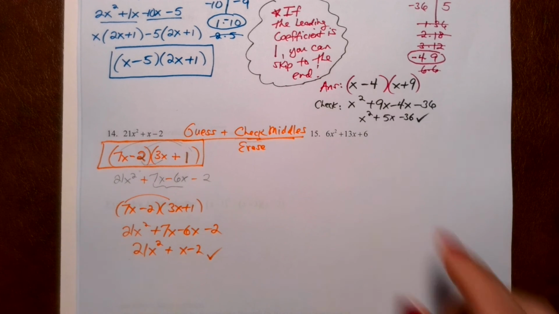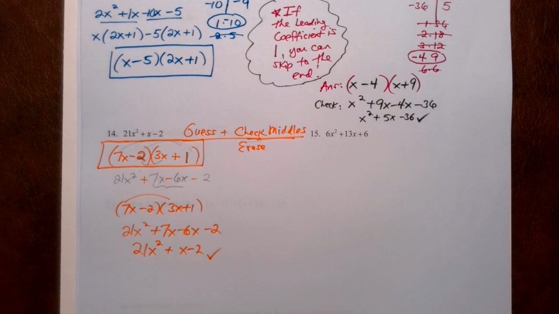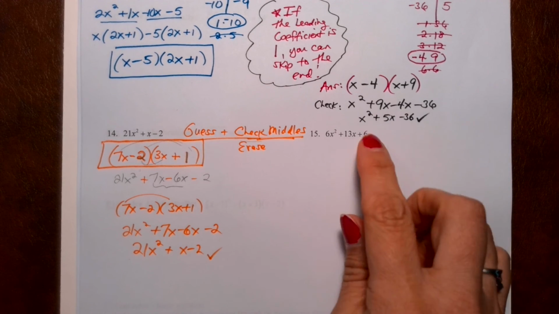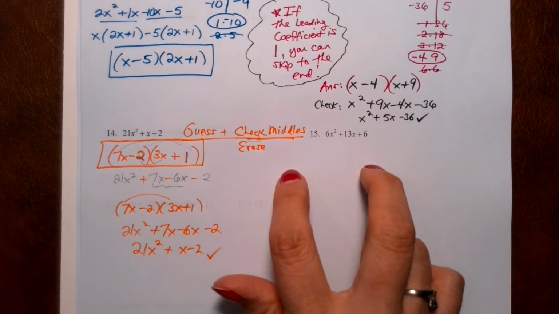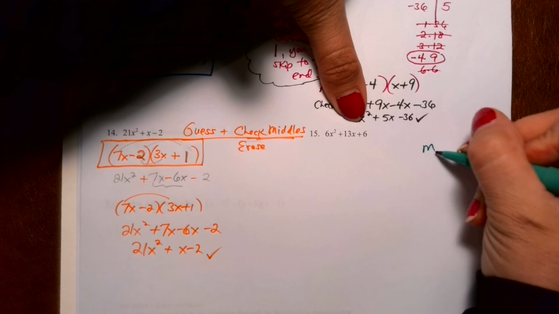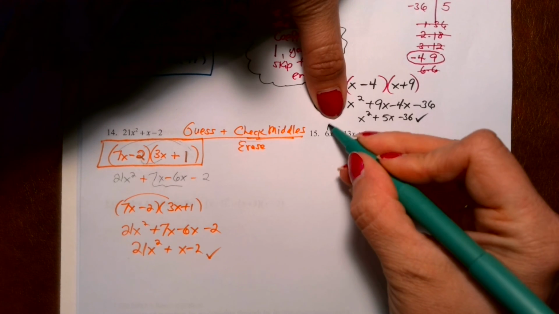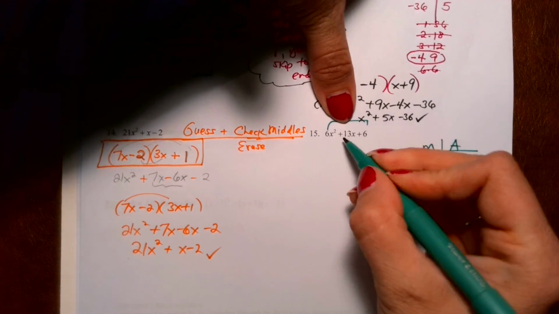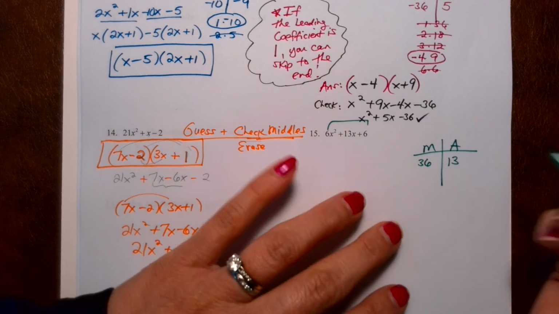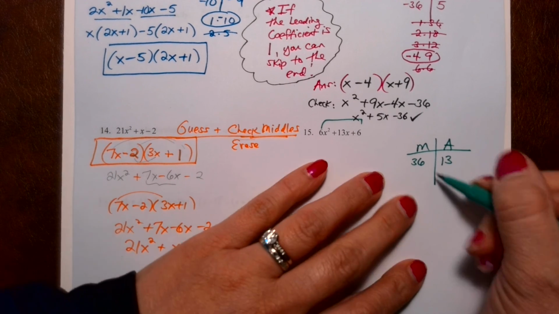Let's go ahead and do this last one. At this point, I would ask people, how do you want to do it? And I think people would just want to go ahead and make a table. The problem with 6 is it 2 and 3, or 3 and 2, or is it 6 and 1? It's too many things to check, too many possible combinations. So in terms of my multiply number, 6 times 6 is 36, adding to 13. We could sit here for a while and think about these.